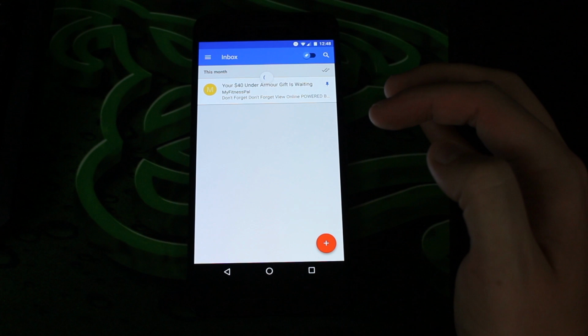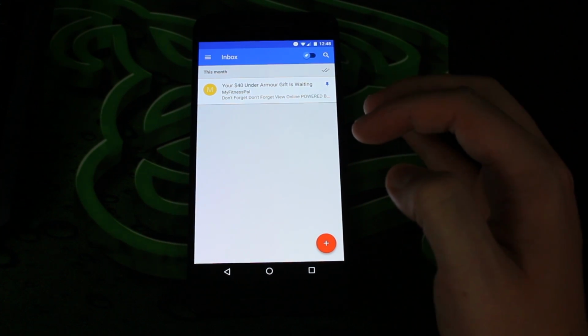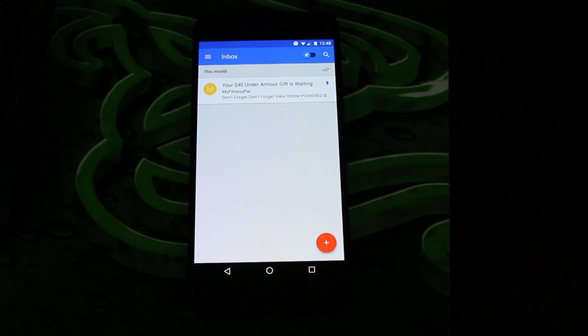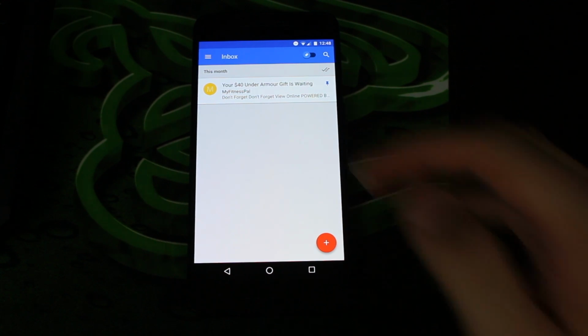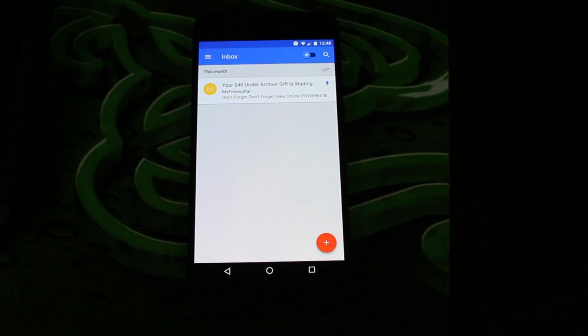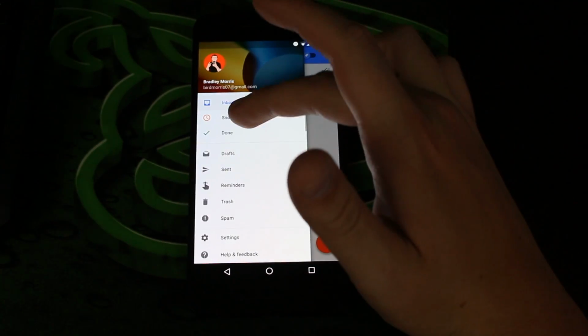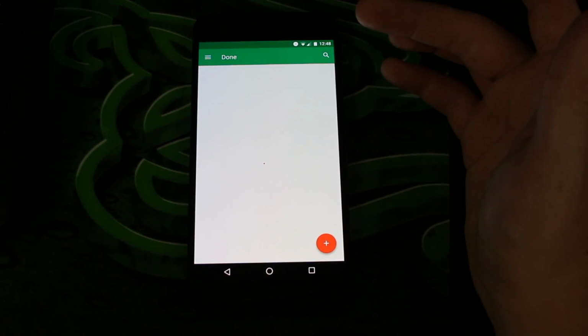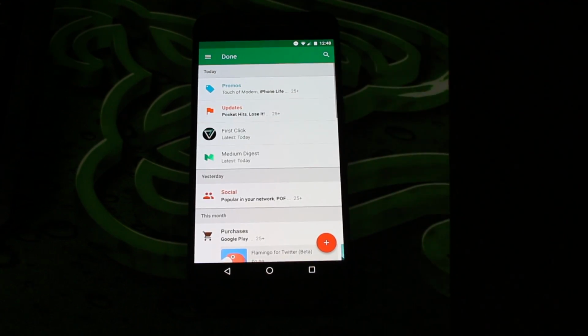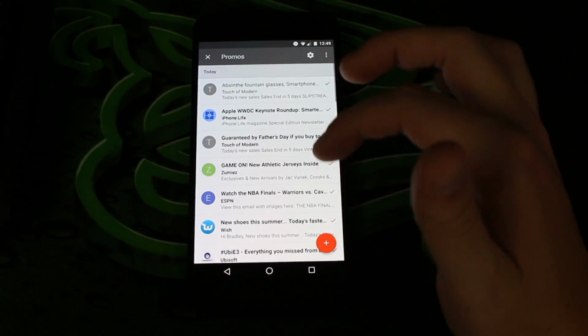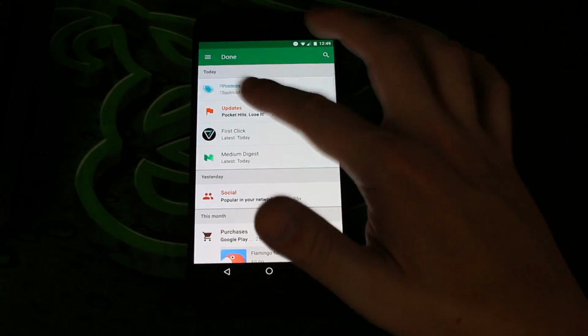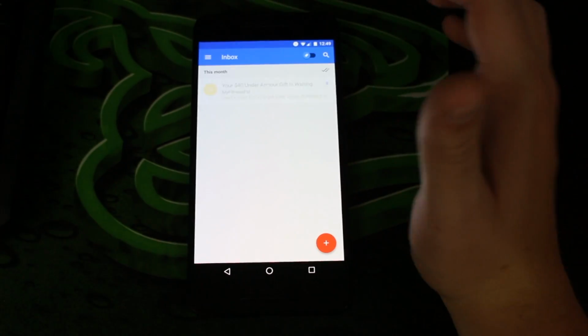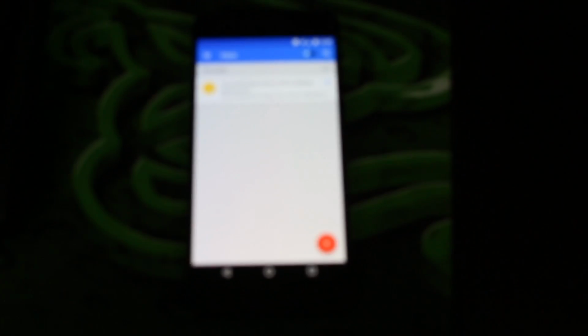Now, I just deleted all my emails, but what I really like about this is it's a lot different than other email apps. With a lot of other emails, you just get a timeline of all your emails, whereas with this one, I can click in the done section, and it shows that all my emails are in different folders. There are promotions, updates, social, all that kind of stuff, and purchases. They're all in different folders and you can click in them and see all of those, and you can also get rid of them all at once. It's very easy, simplistic, and not a cluttered email app.